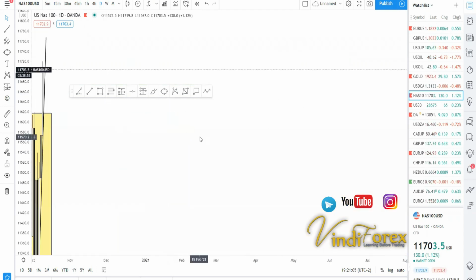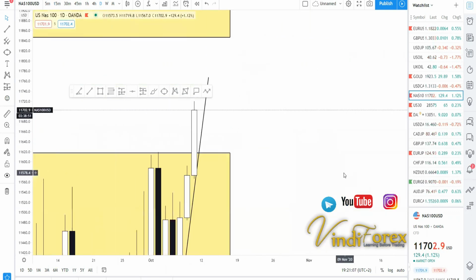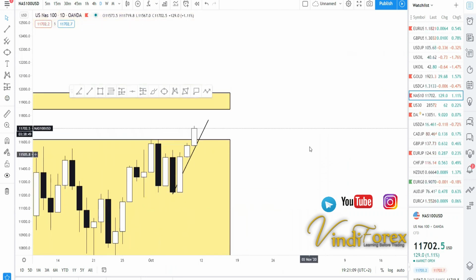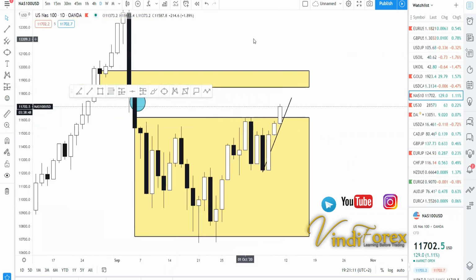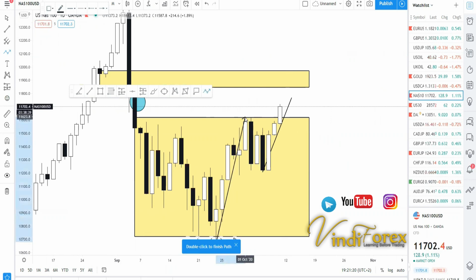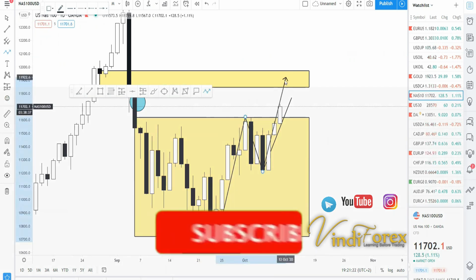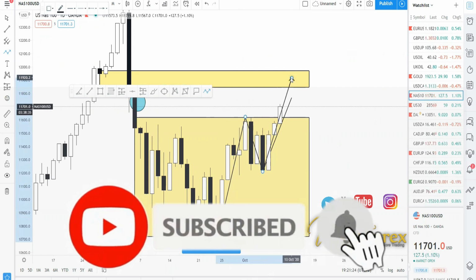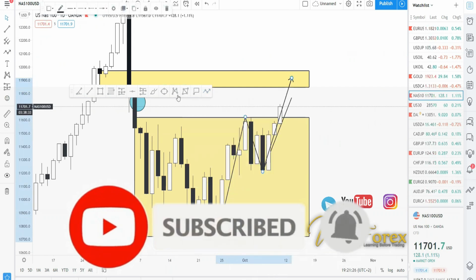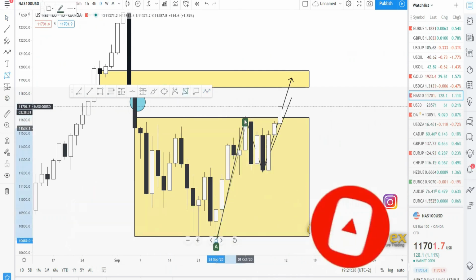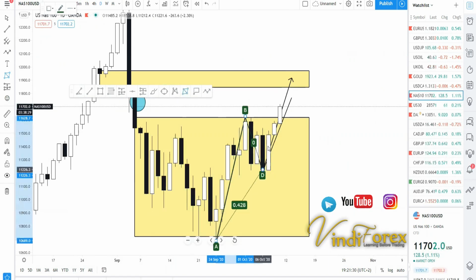So this is what we are seeing. Even on daily, it's the same. You can see on daily here, we're not too far away from that particular zone, and we're forming a very nice price action structure that I like. If you took my course before, you will know that I love this particular structure, and somewhere around that, we're most likely to see some sort of reversal, with the chart going back to the downside. That's going to be super cool.